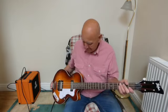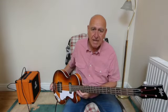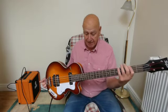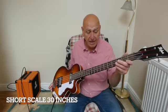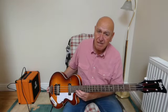Well, if you want limited sound range, a lightweight guitar for occasional playing live, a smaller feeling scale length, shorter scale length, is probably okay. But it's disappointing when you compare it to a better quality bass guitar. Overall, it's not very good really.